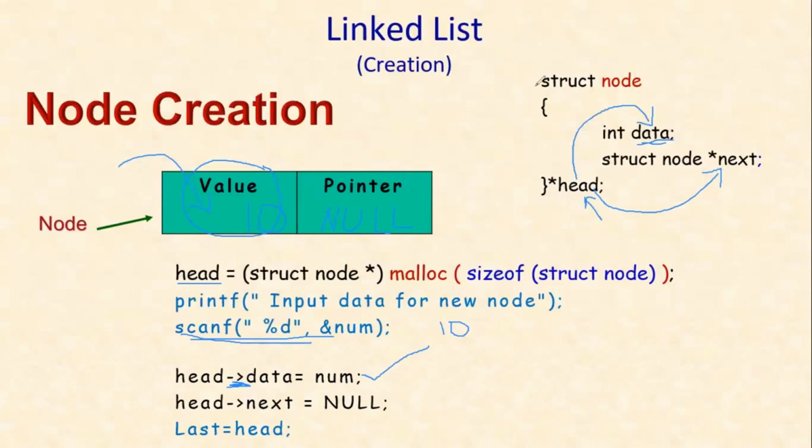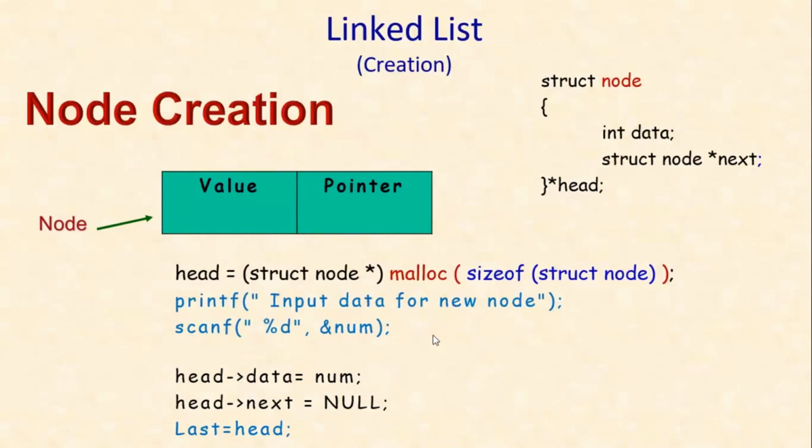But if I want to add a few more elements to this list, then what should I do? Remember this, I forgot telling this. I am using another new pointer called last. We have to declare it as struct node *last, and last is equal to head. You have to write this because this is a head node as well as a last node. That is why I took another new pointer and placed last equal to head, so that both are pointing to the same node.